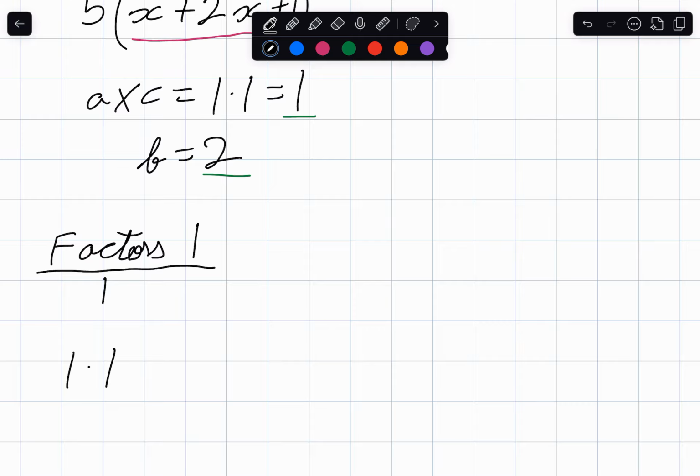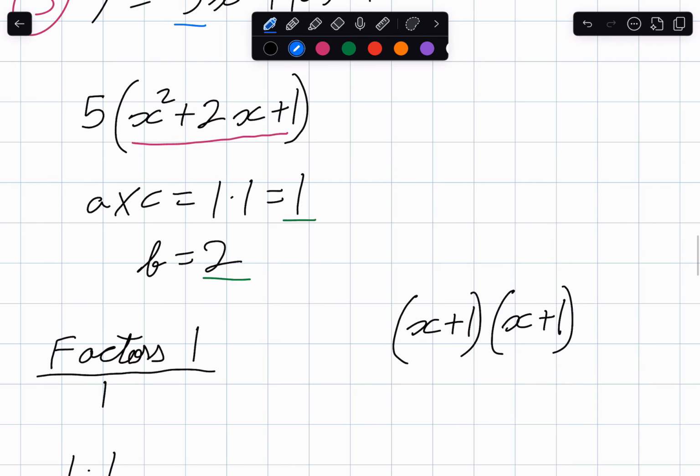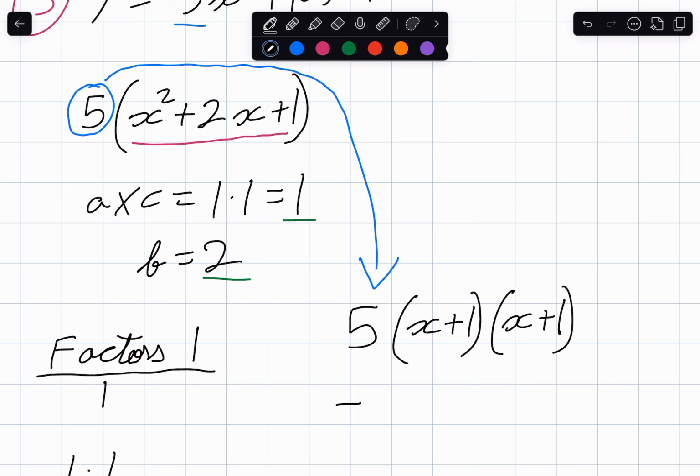So right away you can make the two brackets. Both of them will have x plus 1 in each bracket. And don't forget the 5, because we factored out a 5. So this 5 goes down. There's a 5 over here. And this is essentially equal to 5 times a duplicate of the x plus 1. We have two of them, so it's going to be 5 times x plus 1 squared. And that's going to be our final answer.